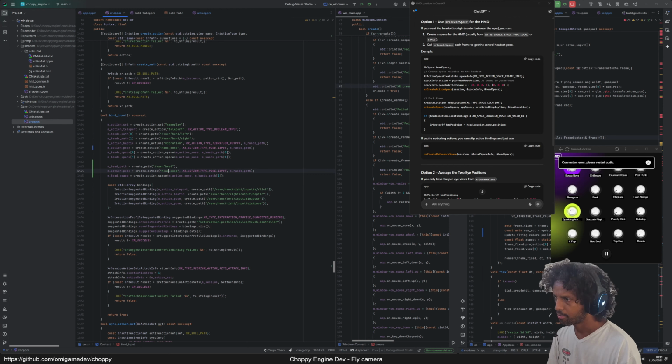Head pose, which gets the head path and creates a pose, okay.